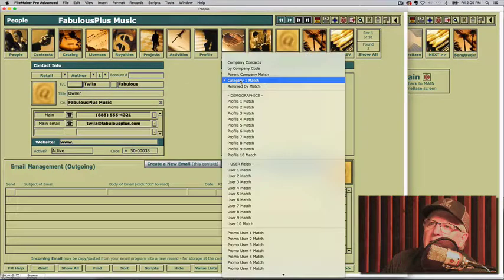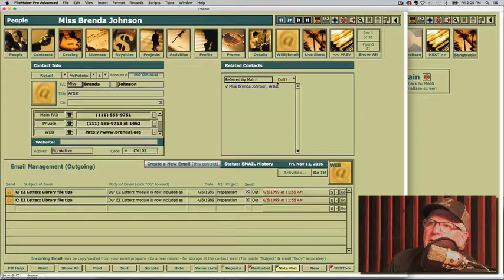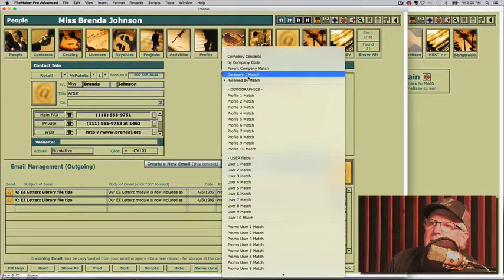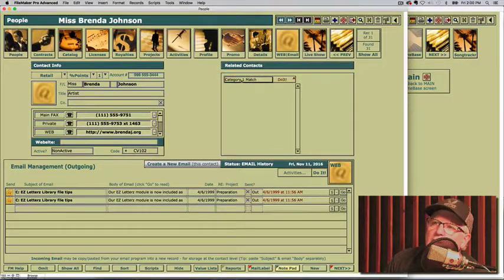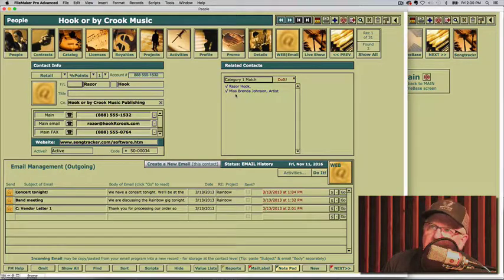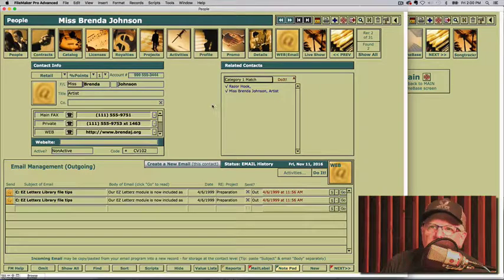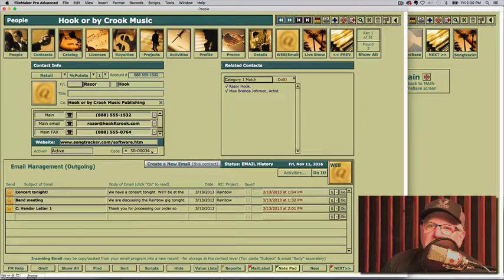It's a relationship that'll take you there. If it's a referred by match, for example, but this gives you the best idea quickly. So you choose category 1 match, click do it, and there you can see that there are multiple razors there, but then also you can click Miss Brenda Johnson. It'll take you right over there, and then you see her emails. Then you click razor and you see his emails.